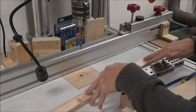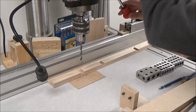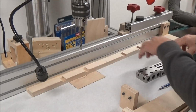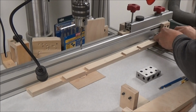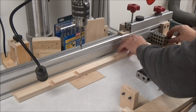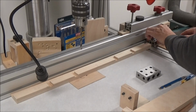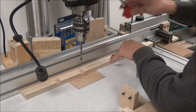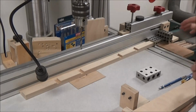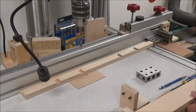Alright, I've got things set up to go here. I've got my piece that's going to hold the T-nuts. Got it set up to drill that first 1/4 inch hole. I'm going to move over 4 inches, but I don't want to. Well, I'll make this, let's see, that's not 4. This is 4. There, and I'll drill this one. But I don't want to move this stop because I need it to make the holes in my replaceable fence. So I'm going to leave that in place.